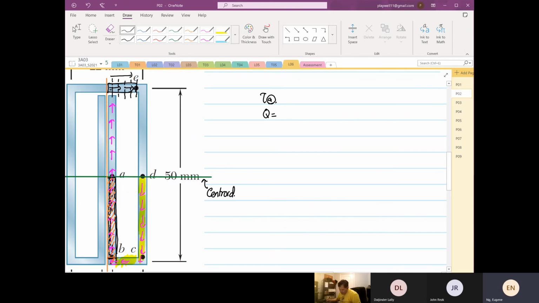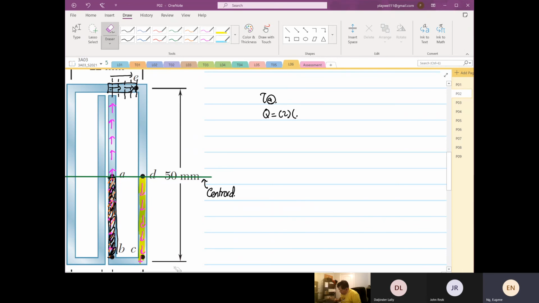So the width is 2 millimeters. The depth, if we look at this, is 51. Sorry, this is the entire area, right? So this whole thing up to here is 50 plus 1. Sorry, it's not 51, it's 25. Sorry, I got the area wrong. The area to consider is only up to here.